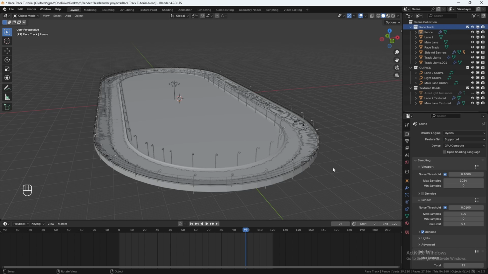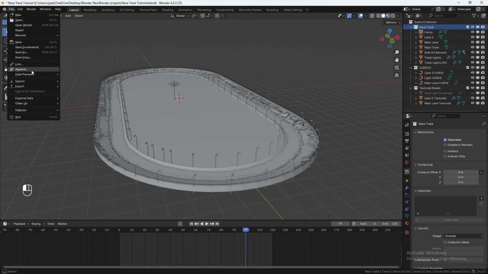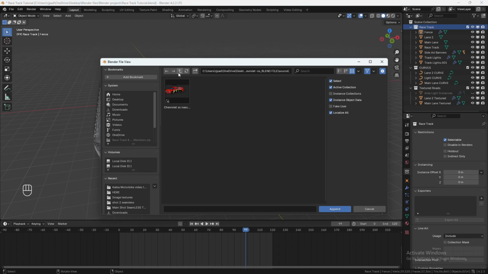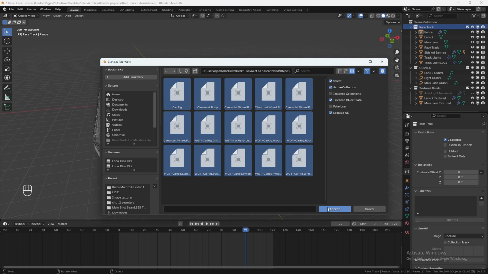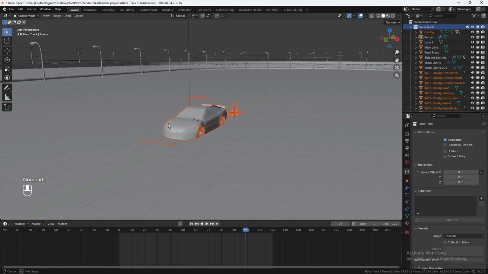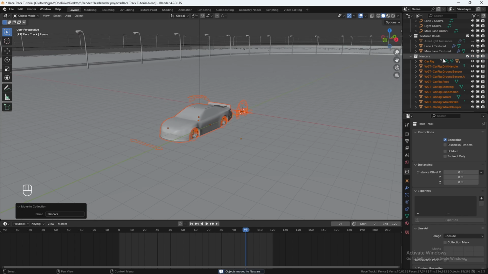Go back to your Blender scene, click your race car collection, click File, Append, and then go to wherever you saved your car model. I saved it right here. It's the Chevrolet blend file. Double click, click on Source, and it should look like this. If you double click it and then go into Objects, you can hit A and then append the car. Zoom in on it. We'll move it to a new collection. M, new collection, we'll call it NASCARs. We don't need any of these.